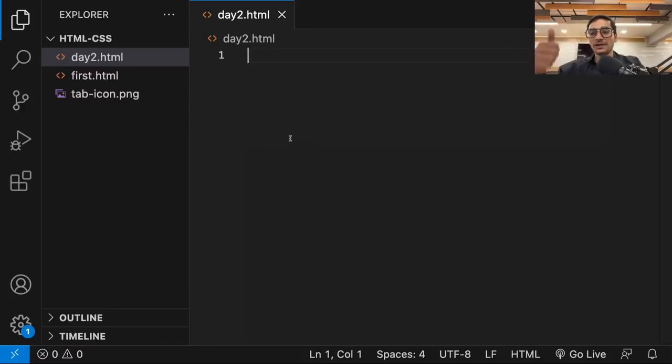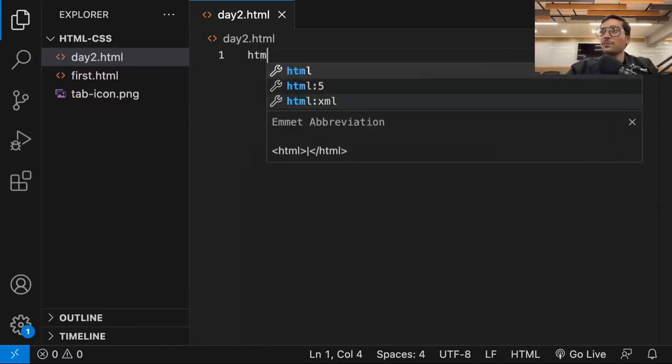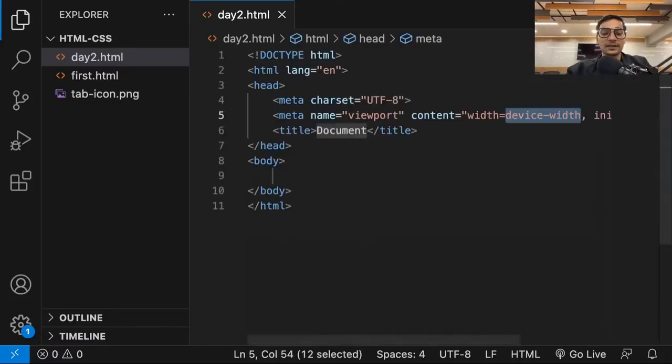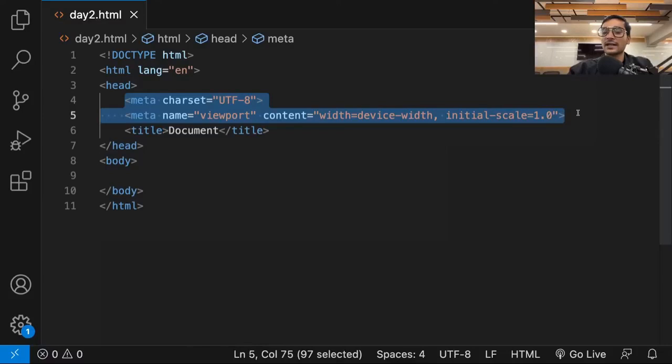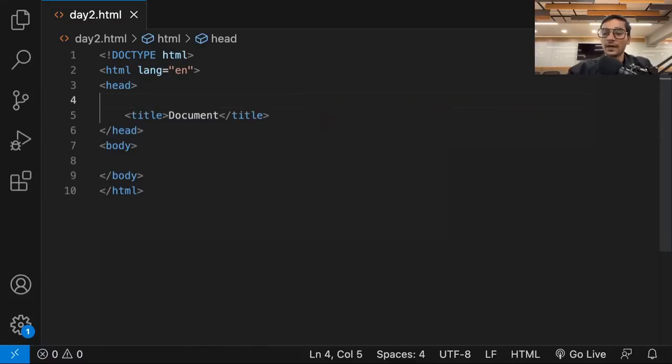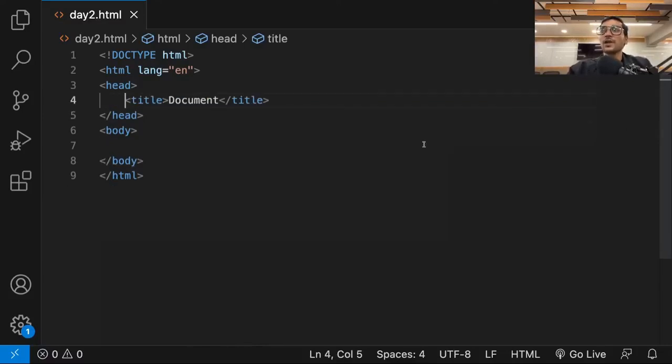Okay, all good. So now, guys, the next topic that we are learning today, first of all, let's generate the basic HTML just like yesterday. And let me also remove this extra meta tag. Right now, we don't need it. And guys, today, the next topic that we are learning is something called forms, which is a very, very important topic in HTML. Now, see, guys, when you go on sites like Facebook, Twitter, or anywhere, you can see everywhere there is a form. And by using that form, those websites collect your data.